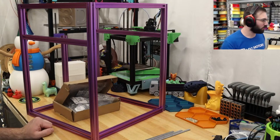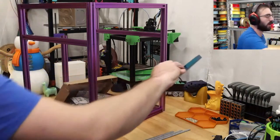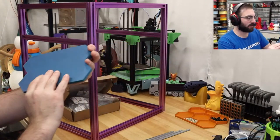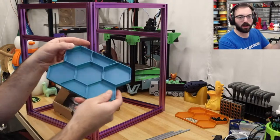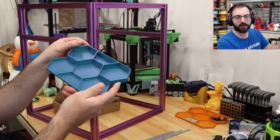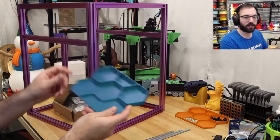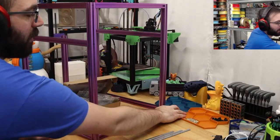What filament is that for that blue tray? This is Polymaker's new Starlight Neptune. So it has like a color shifting effect. This is actually printed with zero part cooling, and it turned out pretty good for no part cooling. So it has an iridescent shimmering effect. Pretty nice.